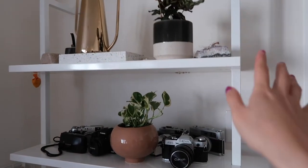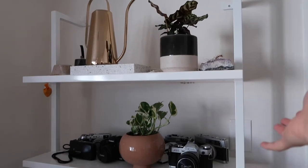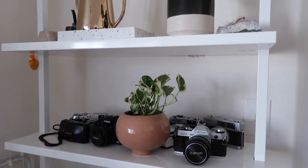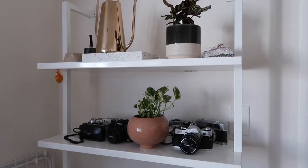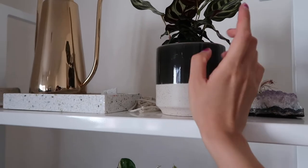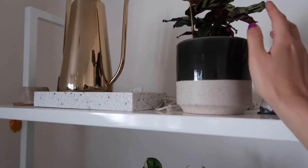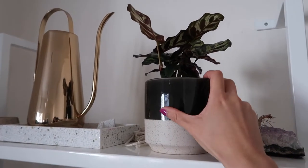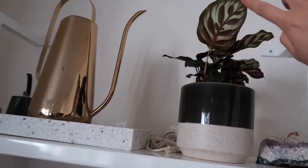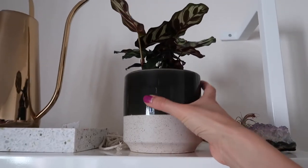These are the two new plants I got from the nursery I walked to earlier today. I'm really happy with them — they're so cute. I always look past the four-inch plants just because they don't look that appealing on their own, but it's just what I need to style this bookshelf. I ended up picking up this pot from the last nursery, and I think it looks really nice with this darker leaf plant, especially on the top shelf where you can see the underside color of the leaves — it's a deep reddish purple.